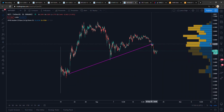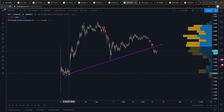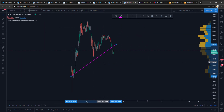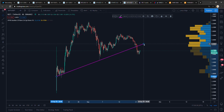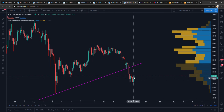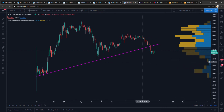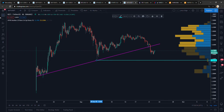Someone asked me to take a look at DOT.USD. I mean, we see something over here. I draw this on. Let's chart it on the 4-hour, maybe a bit more accurate. But yeah, we see this line basically popping up, and actually, to me, it looks like it is bottoming over here. VPVR not really showing anything clearly, in my opinion. No real volume gaps. Of course, if they bounce, I think they bounce here. That's what my intuition says.